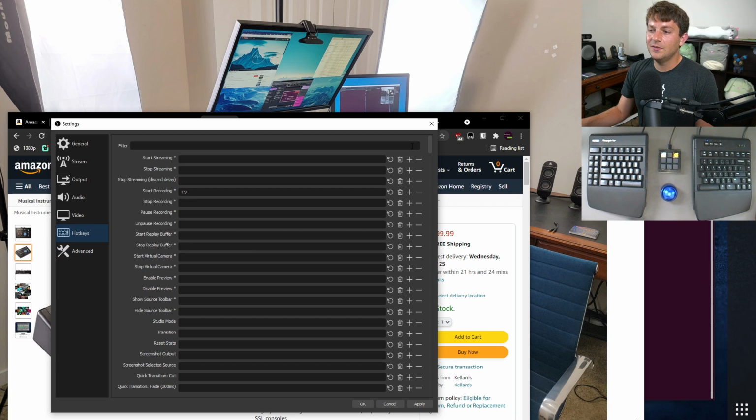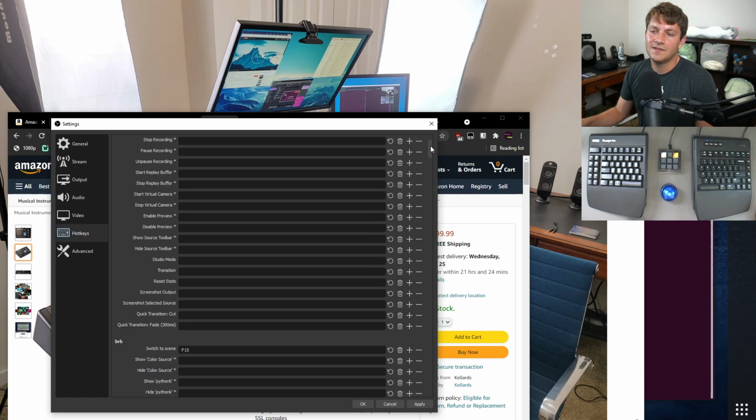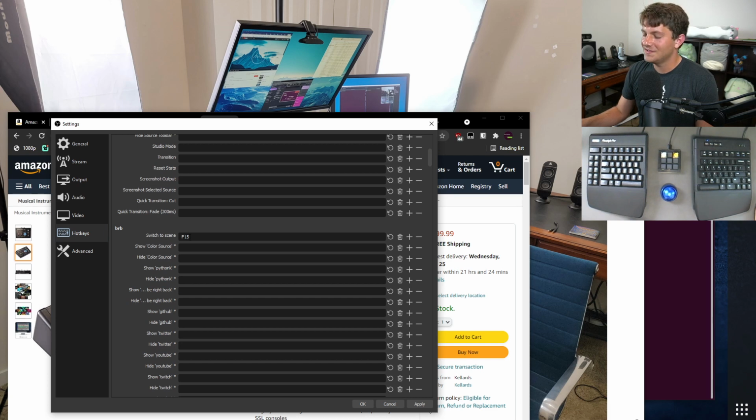And hotkeys, I do have a few hotkeys. I set these mostly so that I can record. So F9 is the button that I press when I start doing a recording for things on YouTube, such as this video. And I have a few other buttons that are very high F numbers that don't actually exist on my keyboard, but are programmable using this keyboard, which allow me to switch scenes.